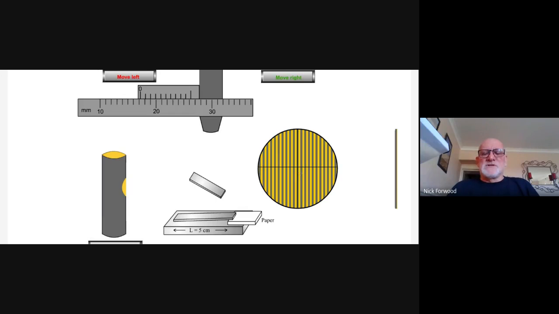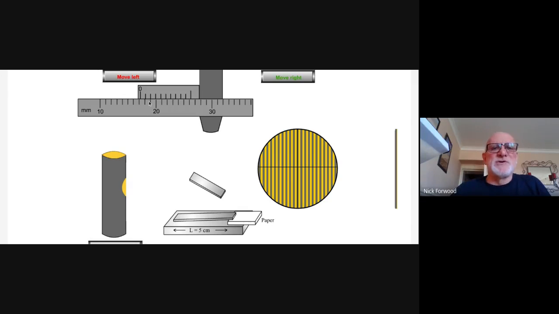So what we want to do is to work out how to use the vernier scale. I'm going to count here: 10, 11, 12, 13, 14, 15, 16, 17. And I'm going to stop there because 17 is roughly what I think the reading is. If I was to try and interpolate there, I'd probably say it's somewhere between 17 and 18. Could be 17.3, could be something. How do I get a more accurate reading?